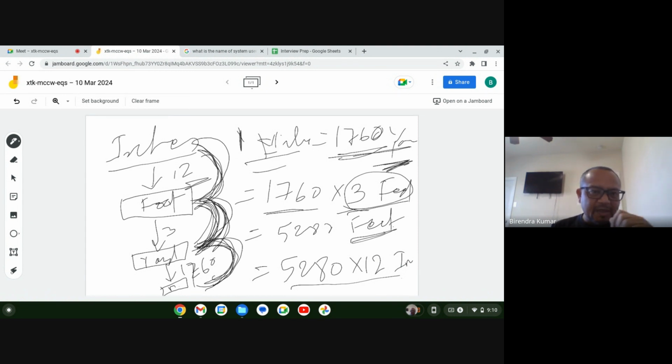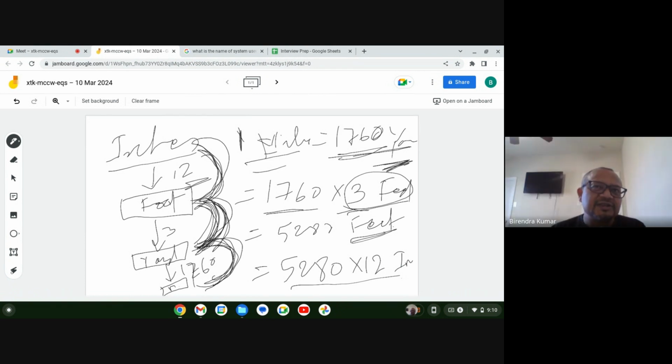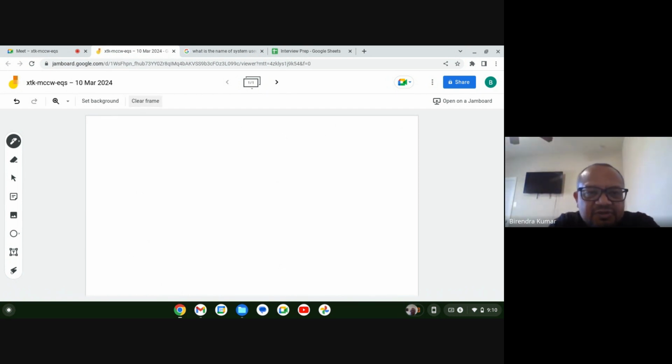And then we started with the US customary units, because in the US you don't use meter, you don't use liter, you don't use gram. We use pound, we use inches, we use miles, we use gallons. Correct. So that's what we started with. Right now we are looking at the units that we use for distance. The units you use are not meter, centimeter, decimeter, decameter. You use inches. You use foot or feet.